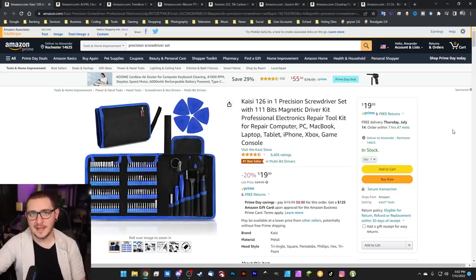Another item I think everybody should have in their shop is a precision screwdriver kit. They're great for electronics, taking apart watches. I use mine literally once a week, and it's so inexpensive. This isn't the normal one I recommend, but it seems good enough — quality doesn't really matter for a kit like this. You just need something with the right bits that works. It's 20% off and cheaper than a lot of other ones on Amazon at $19.99 with Amazon Prime.